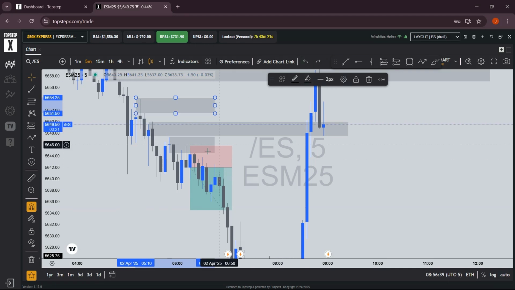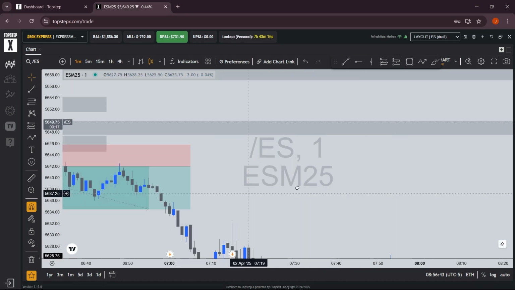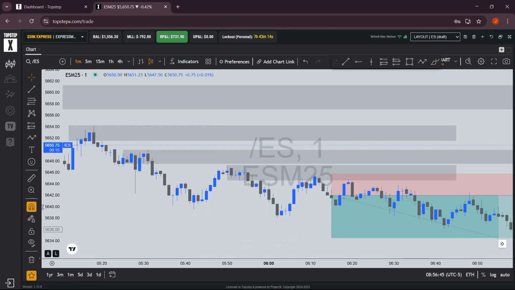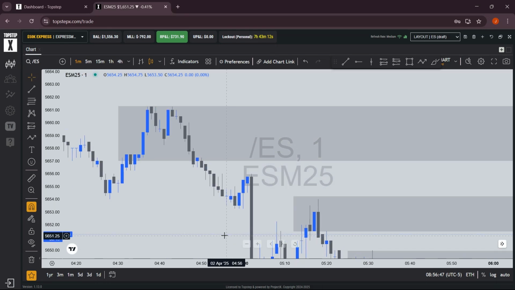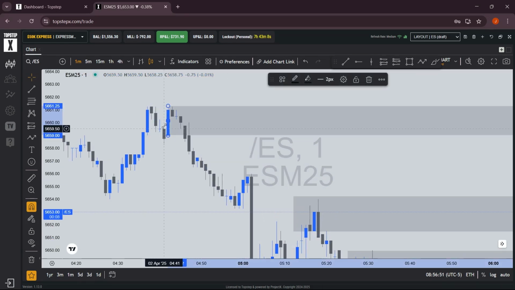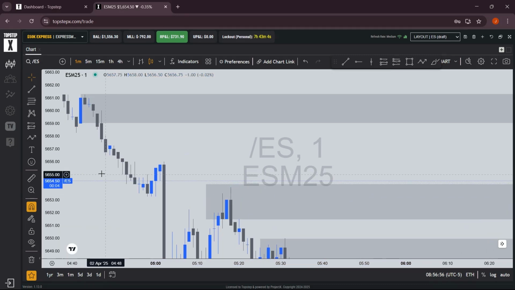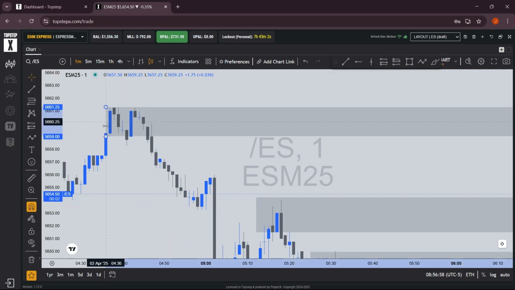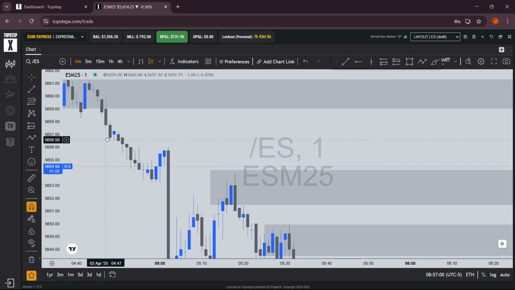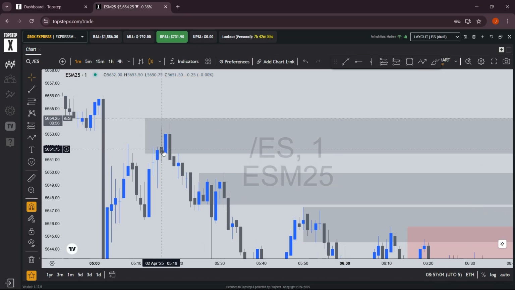So what I would do is I'll just go to the 1 minute time frame and let me drag this over. Go to the 1 minute time frame, and then I'll just get the last buy to sell candle right here. So this one is fine, or this one is fine. It really don't matter. And then I did the same thing for this zone, the last buy to sell candle.